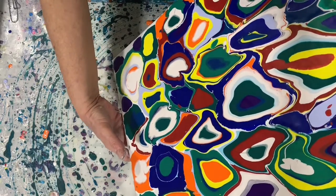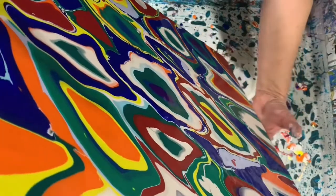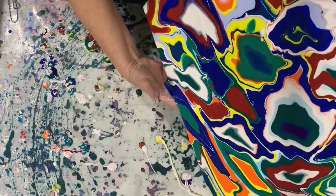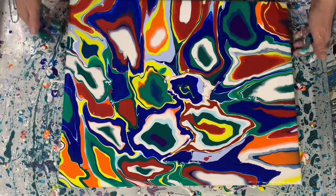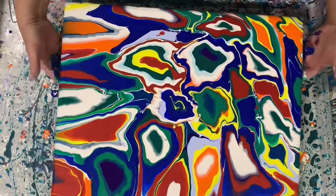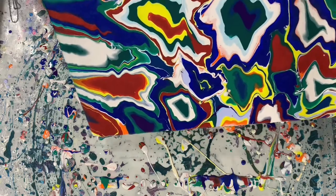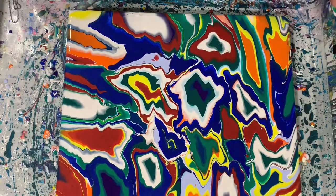This is the fun part. Get it all over the edges here. In the corners. And I am going to turn it this way and tip a little more. Let's get it down over that edge a little better. Okay, and bring it back a little bit. All right, looks good. I'm going to check my corners here.